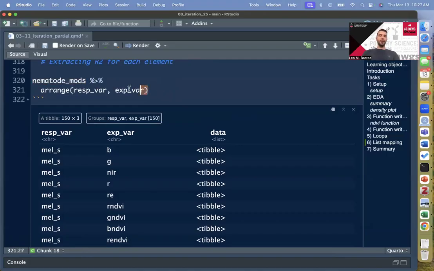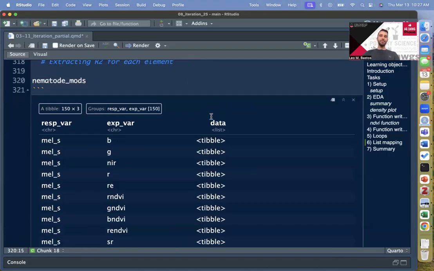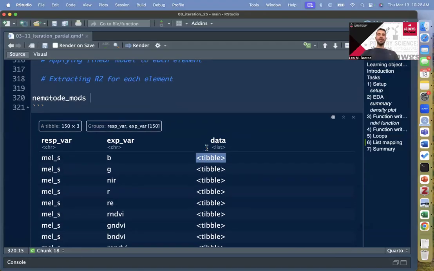Notice that that data column is of type list, and each cell here is saying that it is a tibble. What the heck? How come you have a tibble there instead of a value? So let's open up this first cell. If I call nematode mods $data and then use bracket 1, we basically pull out this first element to look into it.